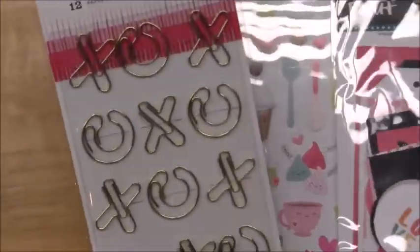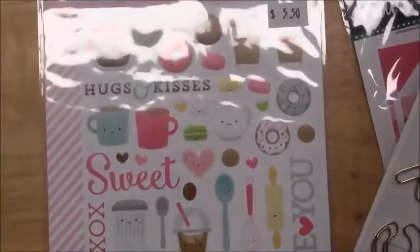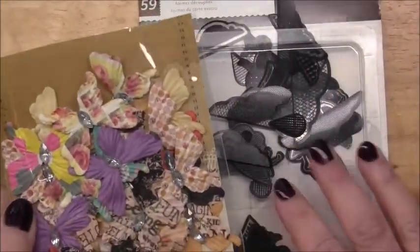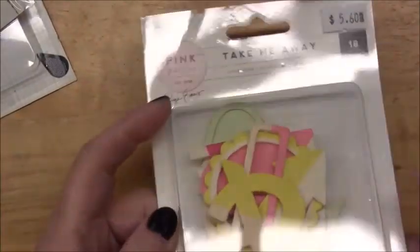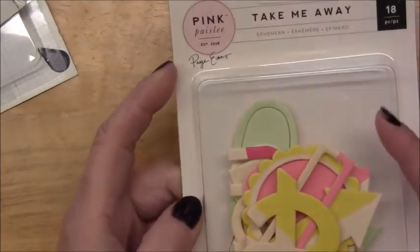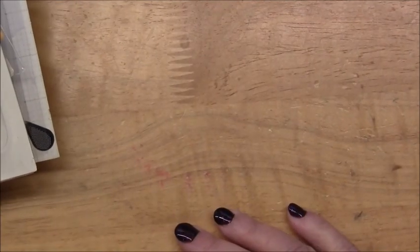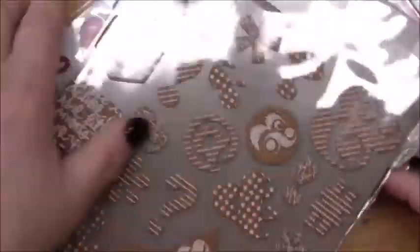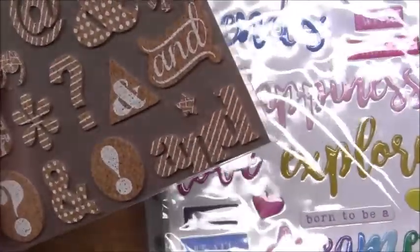I had a few things that probably fit more with valentines, so they'll go with my valentine stuff. These have a bunch of love-themed tags on them so I'll put those with valentines as well. Then I have a few things where the packaging has ripped, so I'm going to repackage these in packaging that'll hold them and not fall over. These here I'm going to put in a little bag and I'll cut off the little clip showing what it is, just so I know what company made it.